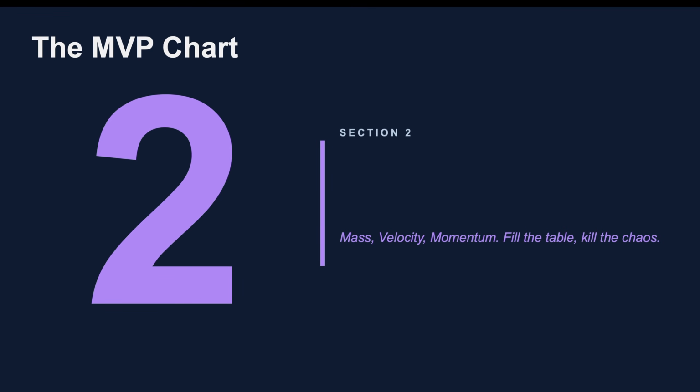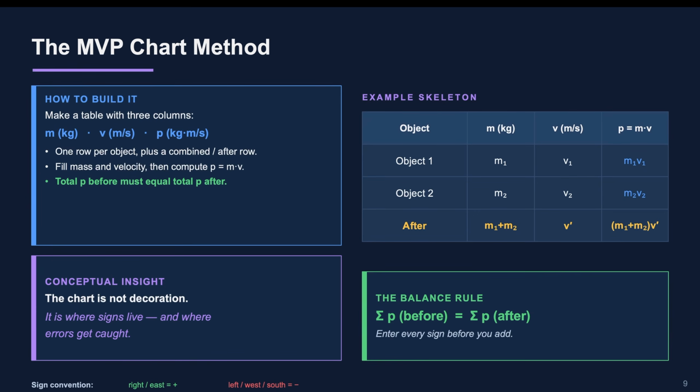In this video, we'll be going over MVP charts, which entails M for mass in kilograms, V for velocity in meters per second, and P for momentum in Newton seconds. We'll learn how to find M, V, and P using conservation of momentum as well as some other tactics. So let's first understand what this looks like.